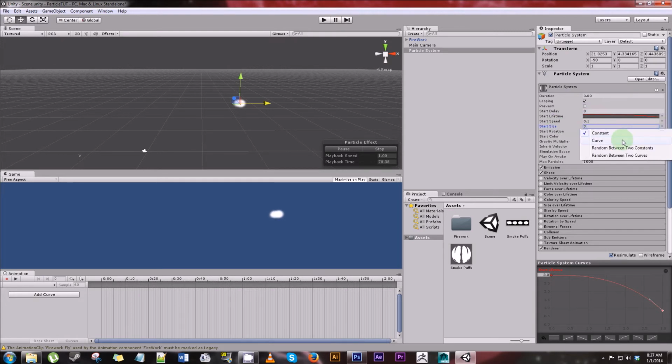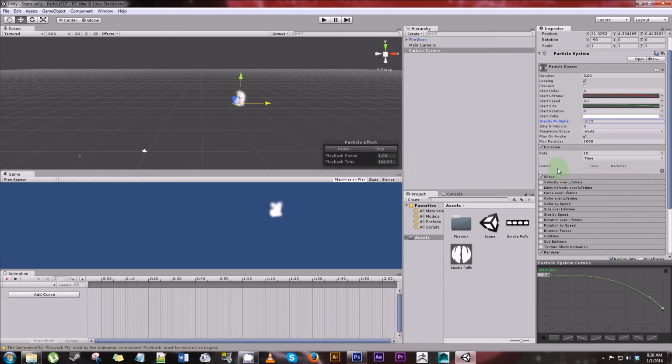Start size, we're gonna actually do a very similar thing. Start size is gonna be here, and it can be in this range. I explained the other one a little bit wrong. The particles will get a range between here and here. Let's see. I'm going to set the gravity to -0.15, and see, as it's smoke, we want it to float away. So that's pretty much all we're going to do right here.